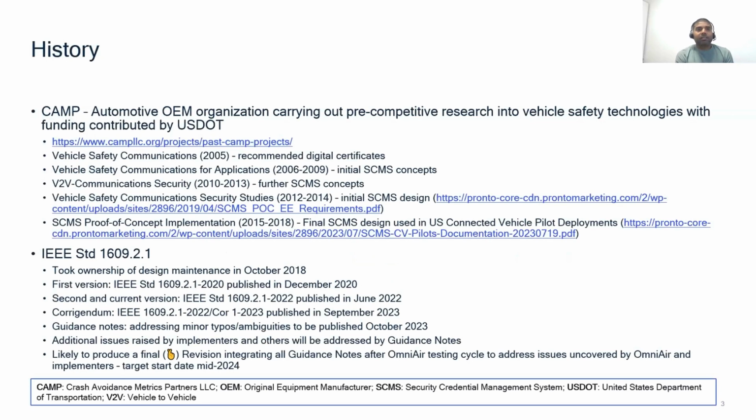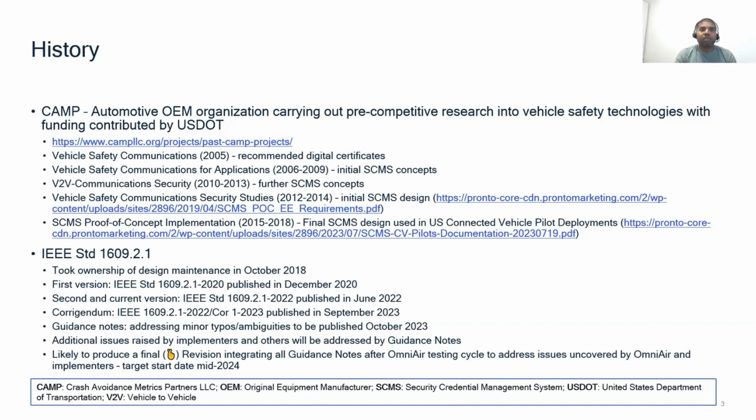So as you can see, V2X security has a long history. And to be clear, this presentation is not about criticizing the past work. I have been directly involved in most of the work on this slide, starting from around 2012. I am very proud of all the work that we did at CAMP. We did a lot of good work at CAMP, and as you will see in the coming slides, what we did in IEEE 1609.2.1 is we took the CAMP specs and tried to make them better. In short, this 1609.2.1 standard is an evolution as opposed to a revolution from the CAMP specs.